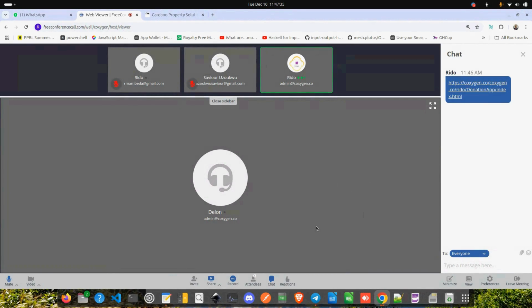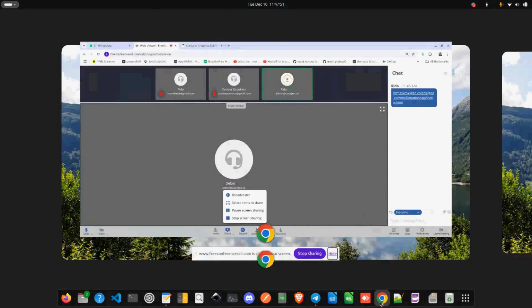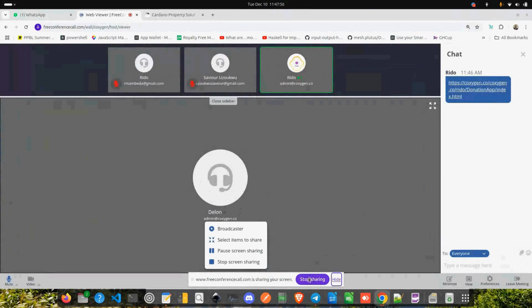Right, I have shared my screen. Can you see my screen? Yes. Actually, before I share, let me check. I need to get to the C panel of that.